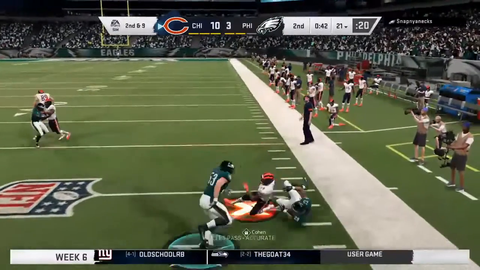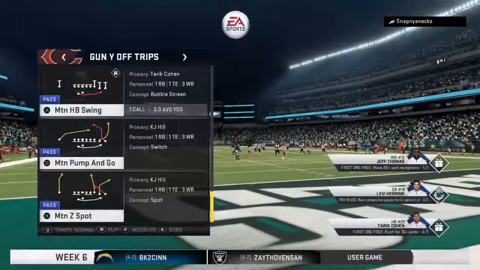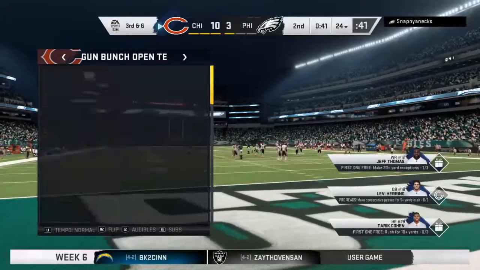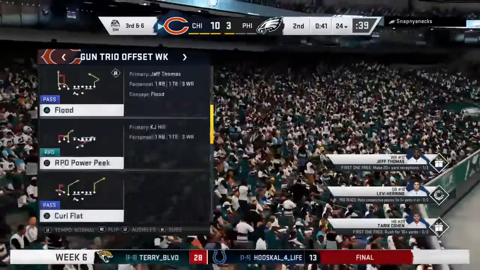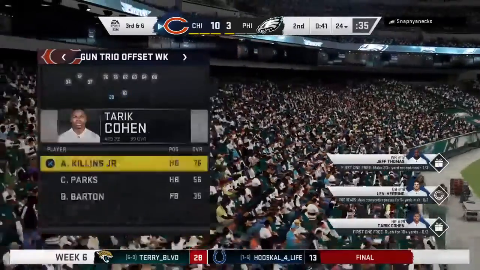Second and 9 now. And he completes it to Cohen. Give him 3 on the screen. He couldn't break free, and it's third down. Now the Eagles will use the second of their timeouts as they'll stop it with just over 40 seconds to go in the first half.